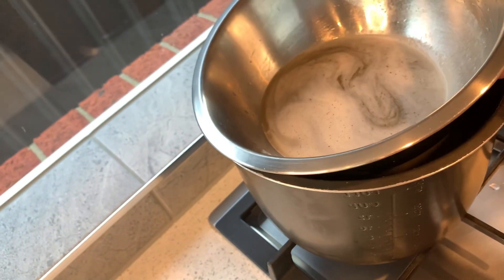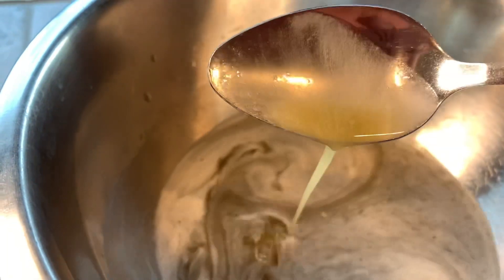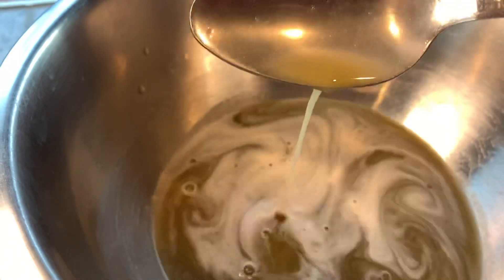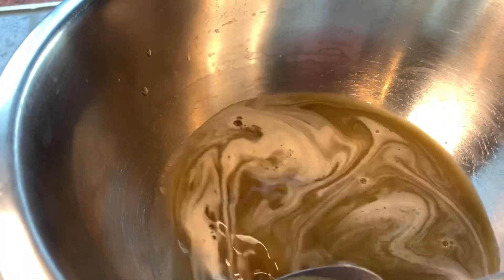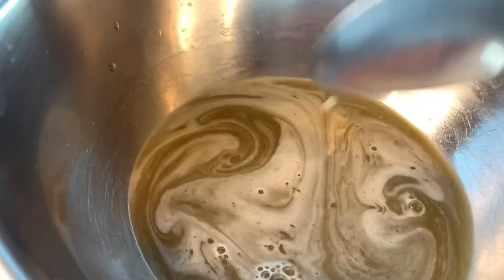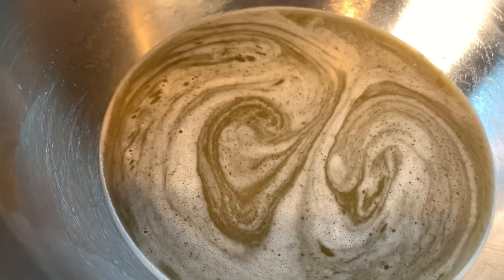What I'm going to do next is heat this up, because I have low porosity hair. If I'm going to use this, I need my cuticles to open up to allow anything I'm applying to penetrate. The cactus I was using was actually in the refrigerator, so it was a bit cold — I decided to warm it up. As you can see it's very watery in consistency, but this will literally grow out your hair.